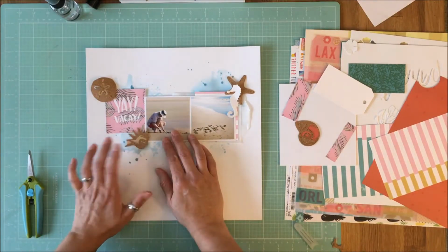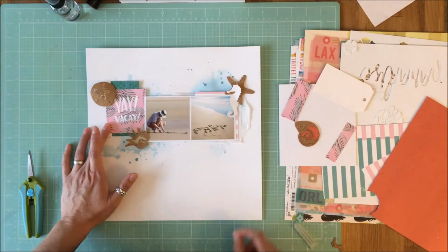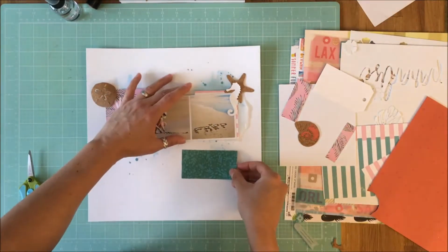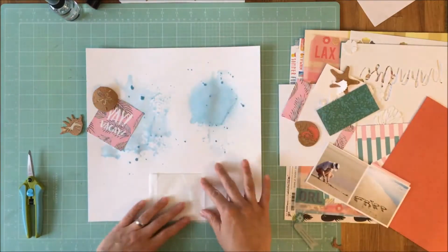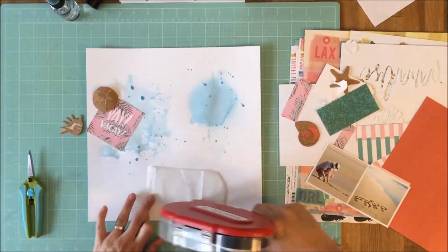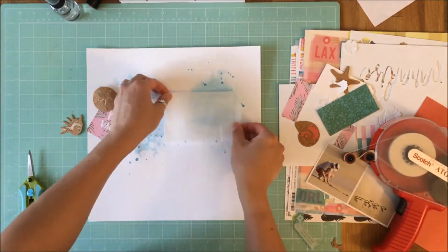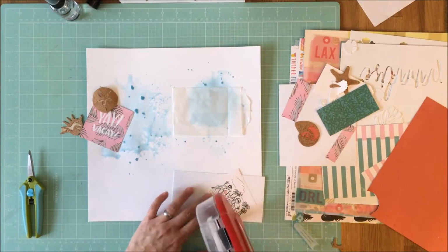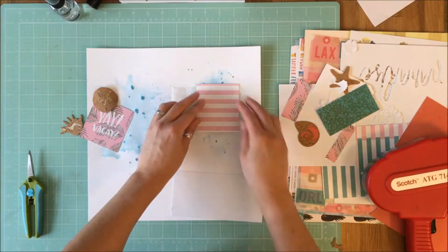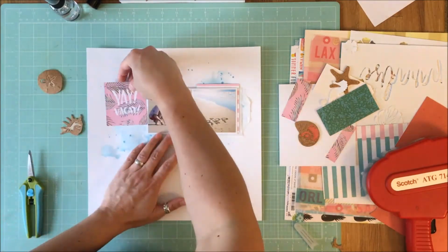These pictures are of my husband 2 summers ago when we were on Fripp Island. It's one of the beachy islands in South Carolina, and we pretty much had the whole beach to ourselves, so it was fun to get this picture scrapped because I have done a mini album of this trip, but there are lots and lots of pictures that are still scrap worthy. So when I saw this sketch, I pulled those out.